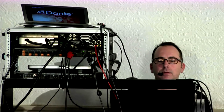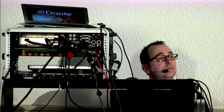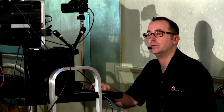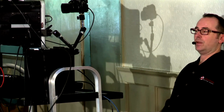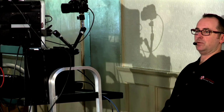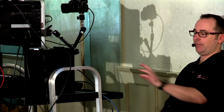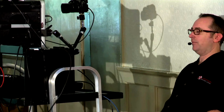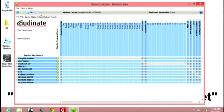If there's two instances of Dante Controller on the network, will they play nice with each other? You can have multiple computers running Dante Controller on the same network. It won't cause any particular conflicts other than you have two people with control over the same system simultaneously. Like I have Dante Controller, Scott can have Dante Controller, and we can just fight each other over who gets to route what. There's no lockout function per se. I wish there was.